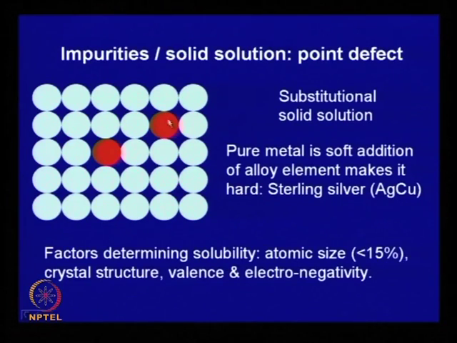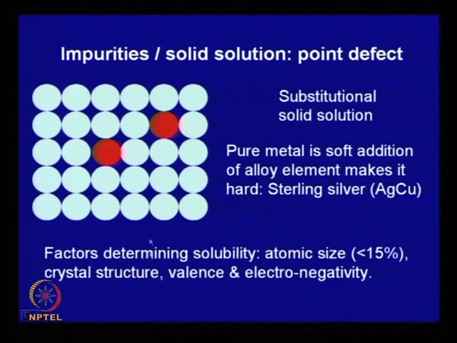So, when a larger atom is put over here, it will try to displace the neighbors and generate a strain. Similarly, if this atom is a little smaller, the surrounding atoms also get pushed. So, here also the lattice around the atom will get a little disturbed. So, there will be some amount of stress field surrounding the solute atom.